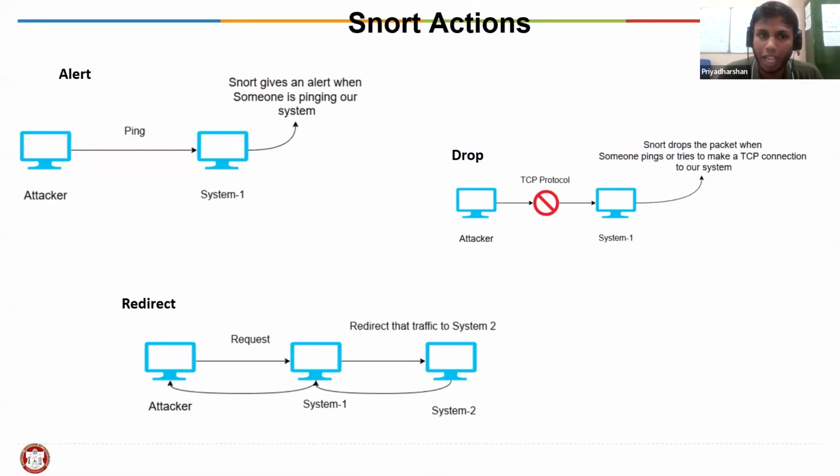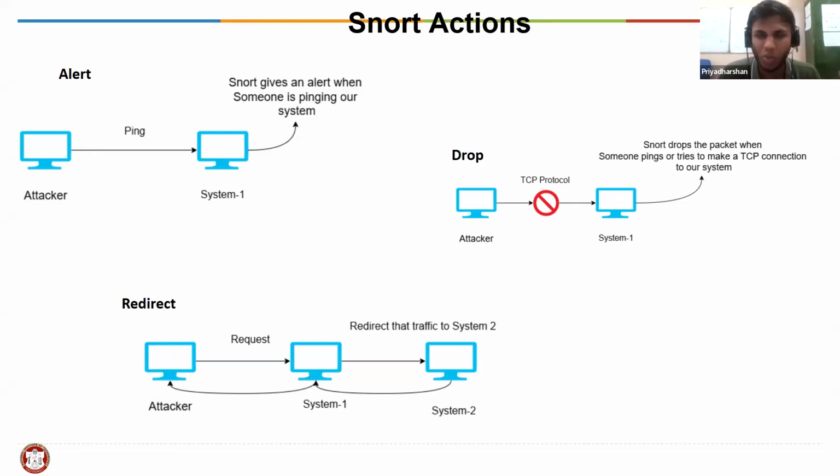Followed by the Snort action. There are three main actions in Snort: alert, drop, and redirection. In Linux, the three actions are predefined, but not in Windows. Windows is basically built for convenience, not for security purposes. So in Windows there's only one action, the alert action, and I created two custom scripts for dropping and redirection. Further on, I will explain about it.